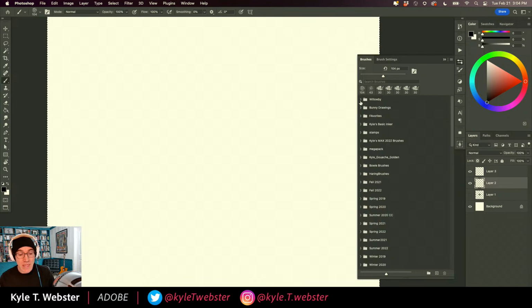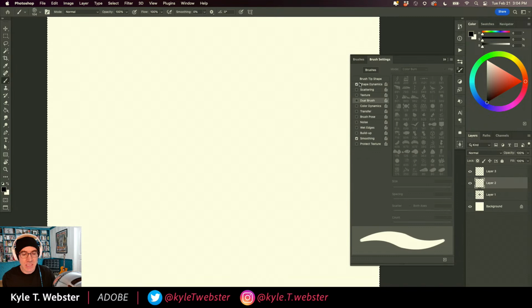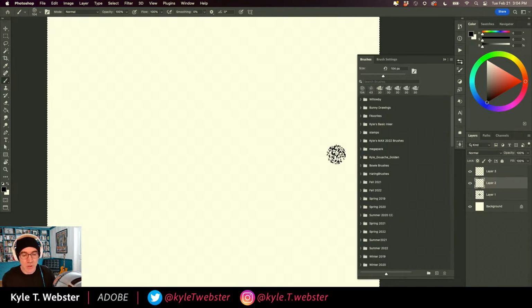All right, so now we're going to take a look first at color dynamics and what that is. Color dynamics are one of the brush settings. Remember, your brush settings panel looks like this. You have different settings you can enable. Now to start off, what I'm going to do is open a brush that already takes advantage of color dynamics in order to better explain how it works.